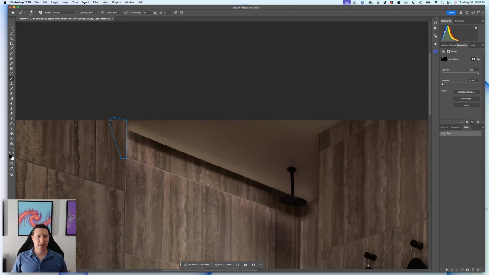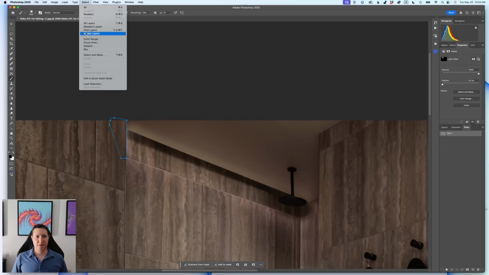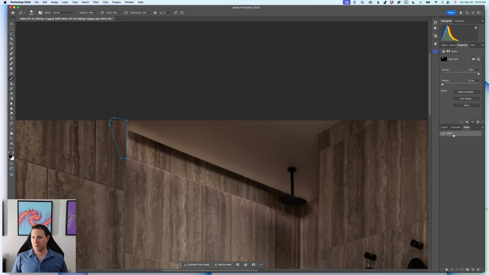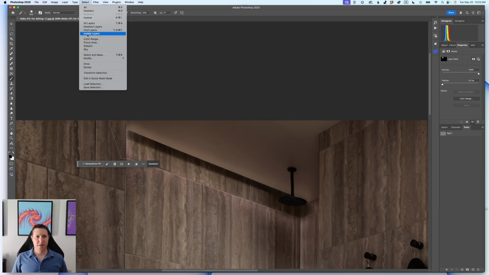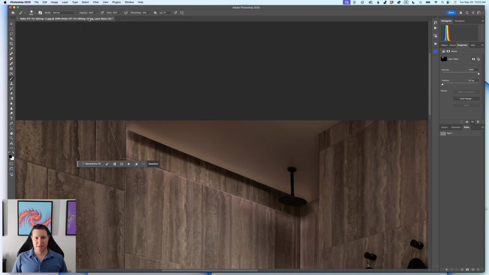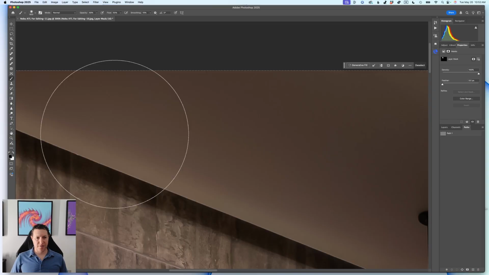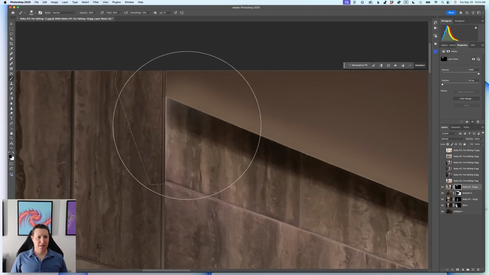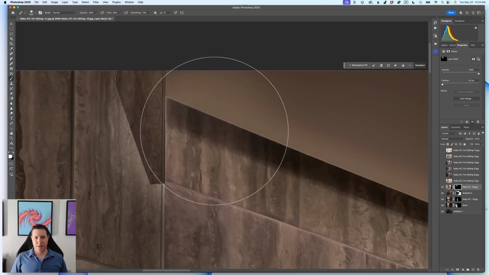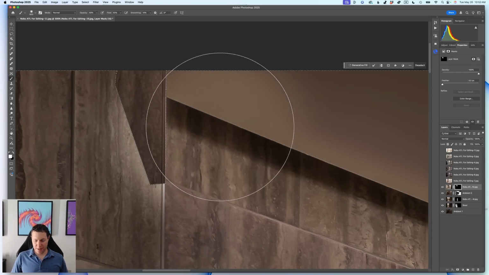And I can go select. Oh, whoops, hold on, let's go back here. Let's make the selection. Okay, then I can go up here and select the inverse. And so now it's everything but that. So if I want to clean up that edge on the inside, same thing, I can go ahead and do that right there.